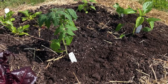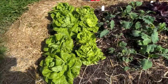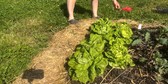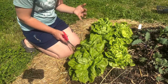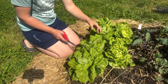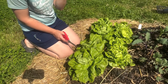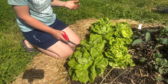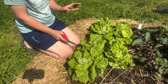I am going to harvest the lettuce now and hopefully get that on video for you. When I harvest the lettuce, there's two options. You can cut off leaves, and depending on the type of lettuce, it will continue to grow back, like a cut and come again lettuce, where you can remove outer leaves and it will continue growing from the center. When you do that, you want to remove about 1/3 of the leaves on the plant so that it will continue growing. These both are head lettuces, and I'm going to go ahead and harvest the entire thing.